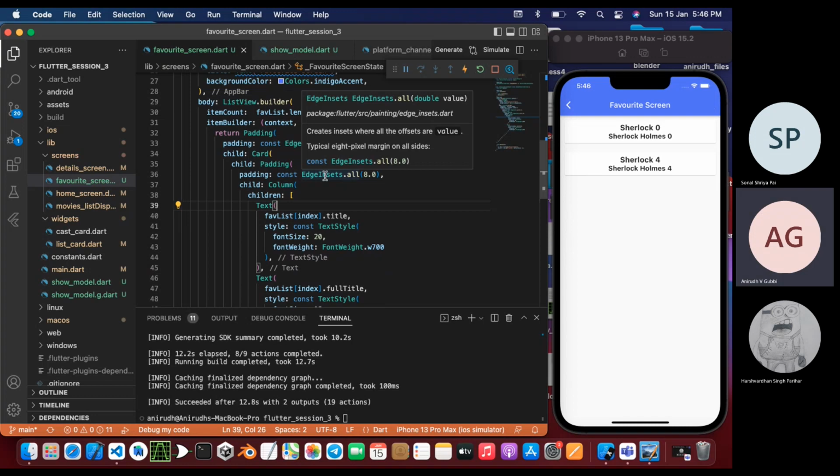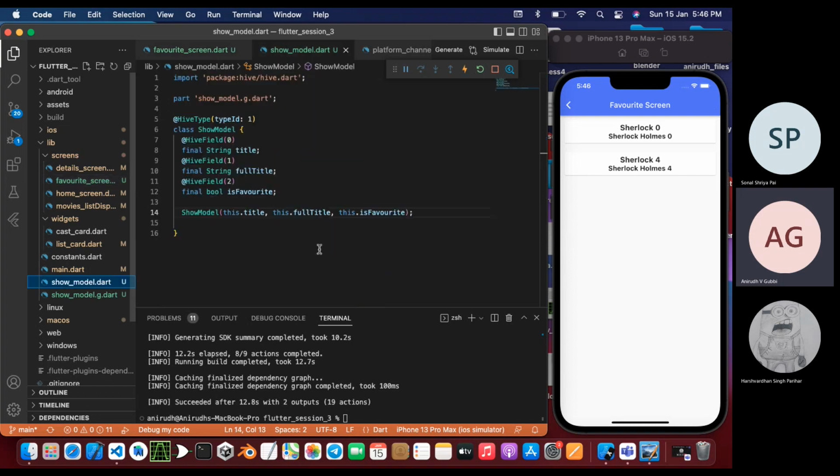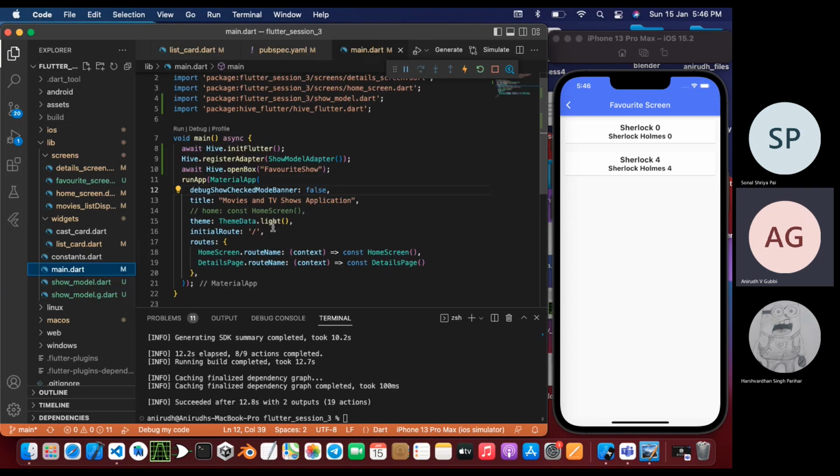For that, you need to generate a Hive adapter for that class, with the syntax I showed you over here. After you make the adapter, you need to register it in the main function, and after that, it's going to be the same as whatever I said for the primitive data types.